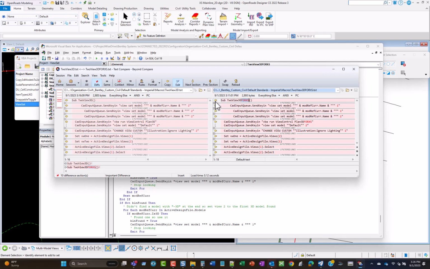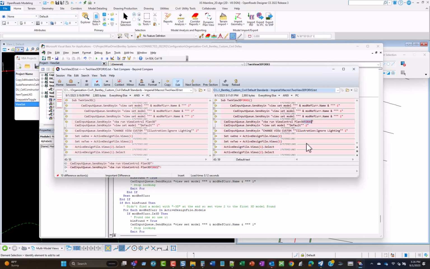As we go down through there, we've got 2 going to 1, 2 going to 1. I also added in another XS there, and then going from 1 to 2, so basically just switching the view numbers for each one of those. That's pretty much what this portion is going to be.